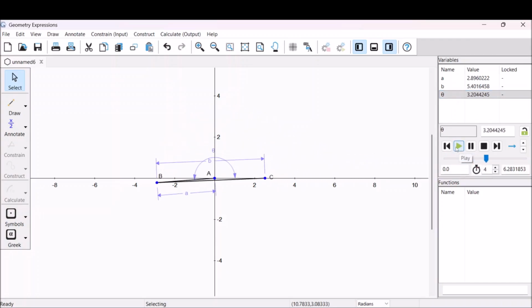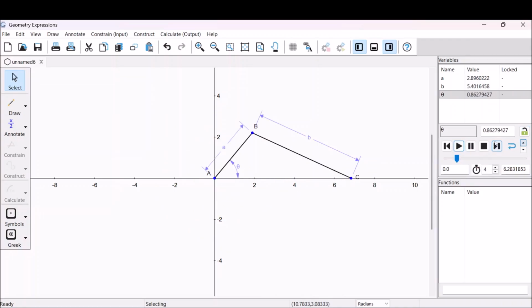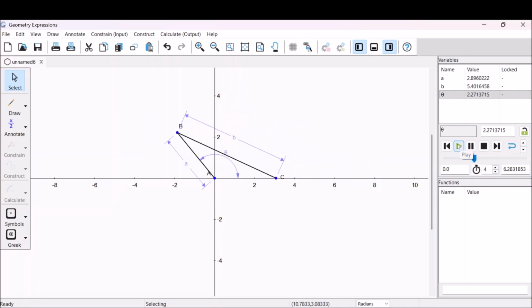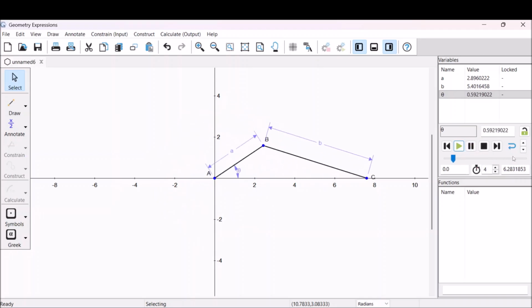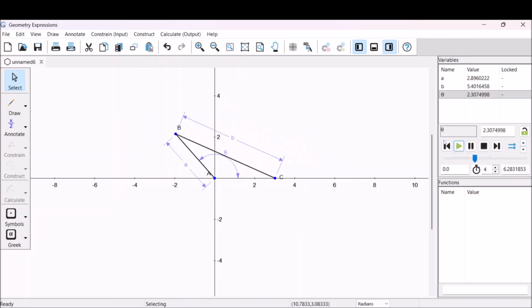There are several animation modes. We can have the animation run once and stop. We can have it run once and reverse back to its starting value. We can have it oscillate infinitely, or the mode we want, which is having the animation continuously repeat.